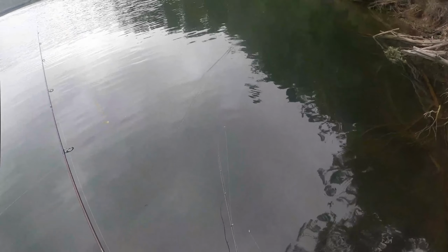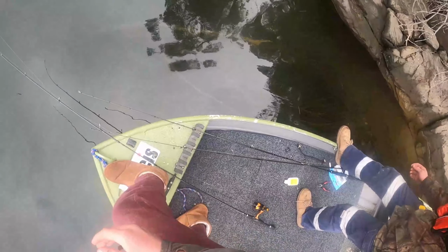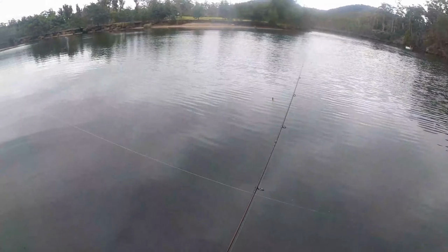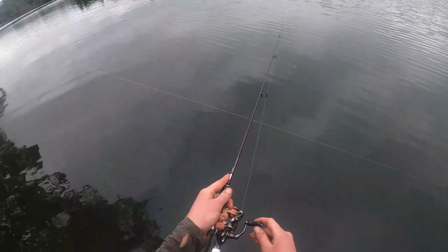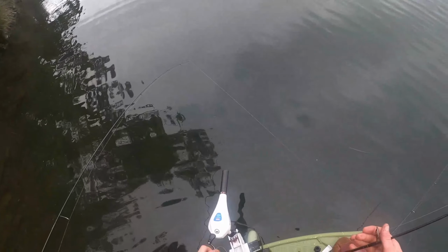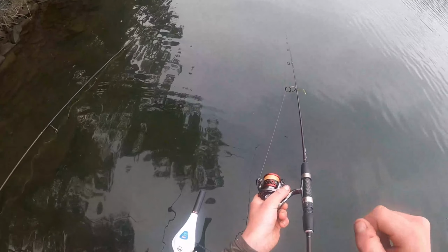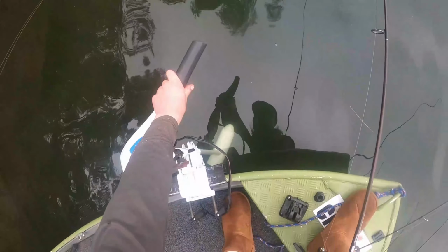So I was stuck down there, and usually if it's the length of your rod, you can wind it right down to the tip and just wiggle it out. But this is only a straight 6-foot rod, so it's a little on the short side, and it was about an extra 30, 40 centimetres deep. So what I did, I took off the reel, wound up, and sent down my rod with my hand on it, and just wiggled it out, and then I got it back. Something to try next time you get snagged a little bit too deep.